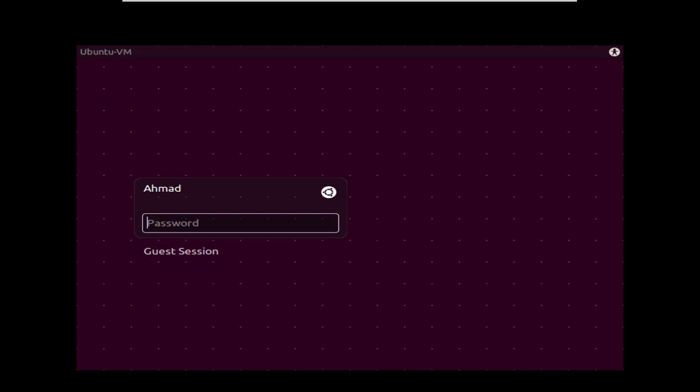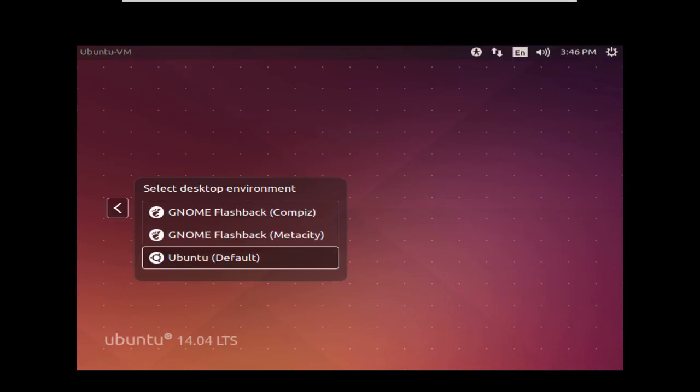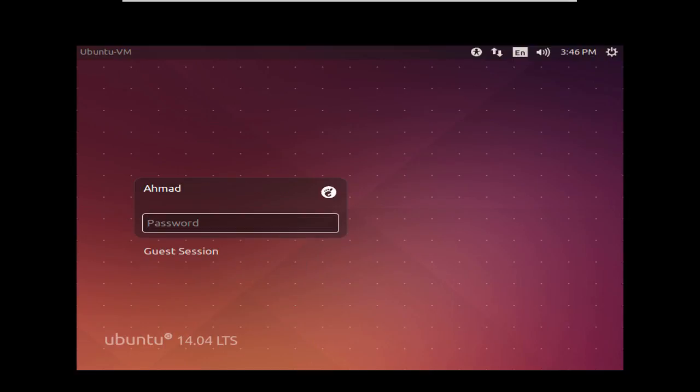Your machine will perform quite a bit faster, I believe, because I'm recording at the moment as well, so it is taking a bit longer. So here we are, back at the login screen, and if you click on this wheel, you are presented with these options. This is the option that we can select, which is GNOME Flashback Metacity, and once that gets selected, we see that the sign has been changed to this nice foot or something. You can see the fingers and the toe here as well.